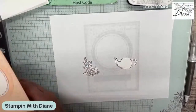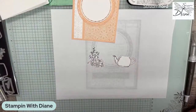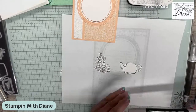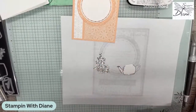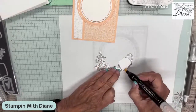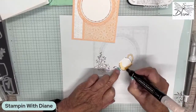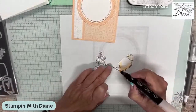Now, I know it's got the petal pink, but my thought is I'd like to see what it's going to look like a little bit darker. So I'm going to do a gray granite. Ooh, do we want to do a gray? No, we don't. Let's go with the petal pink. This is the dark. We're going to have a petal pink teapot. Another thing that would be really nice on this teapot is you could get one of those flowers. You could even put a flower on the side of the teapot if you wanted to.